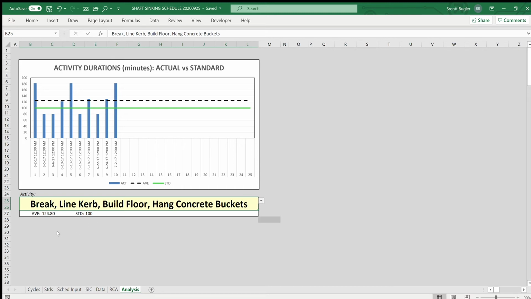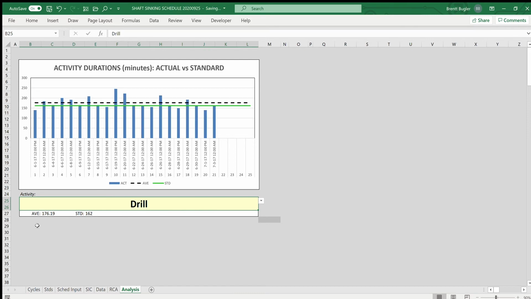So you click on drilling, and the drilling activity comes up, and it shows us the blue bars, the individual shift performances. The black broken line shows us the average shift performance, and the green line shows the standard.